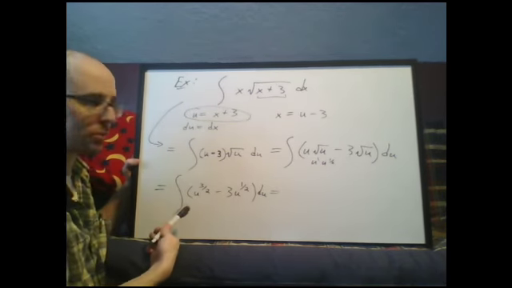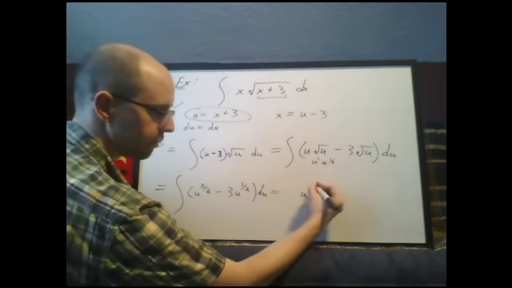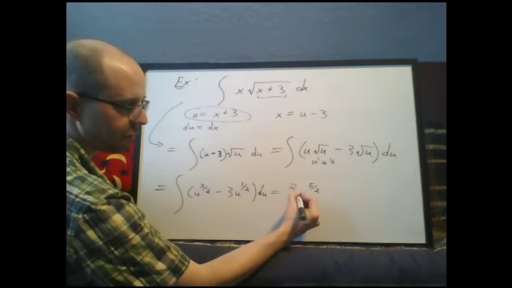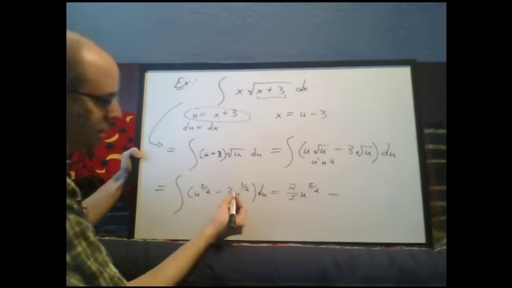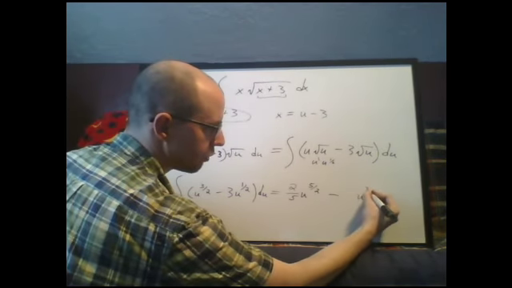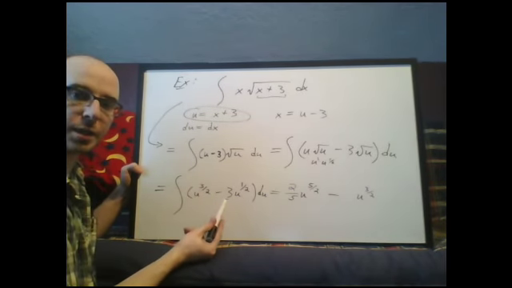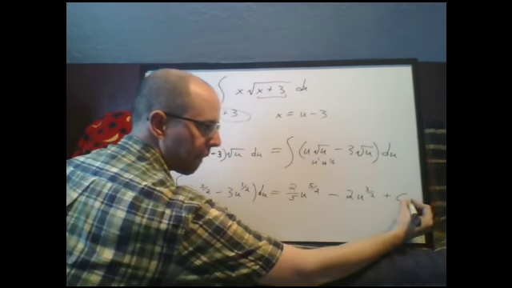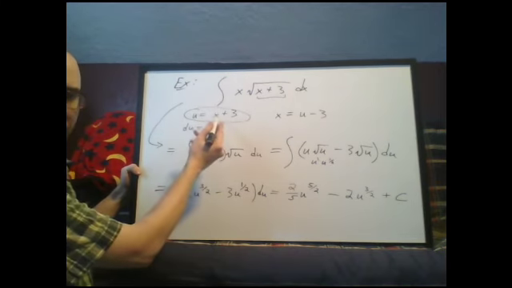I can integrate those. So u to the 3/2 becomes u to the, I add 1, that gives me 5/2. And then I multiply by the reciprocal of that, that's 2/5. Minus u to the 3/2, I multiply by 2/3. I already have a 3 though. So 3 times 2/3, the 3's cancel and I just get 2. Okay, so I was able to integrate. Now the only remaining step is to plug back in x plus 3.